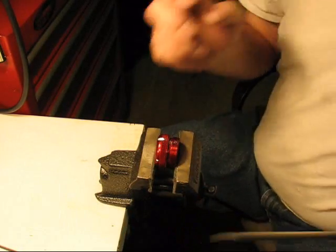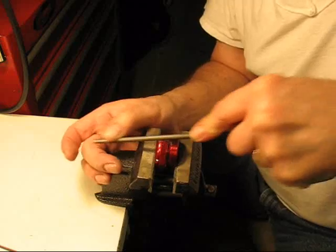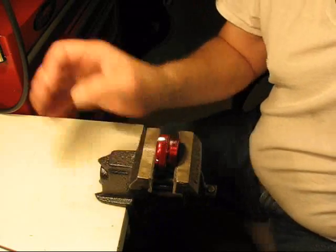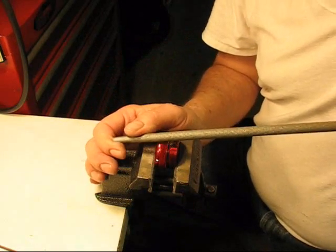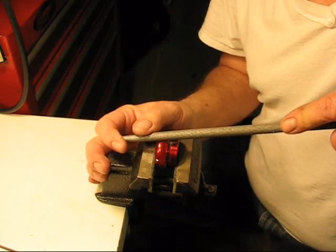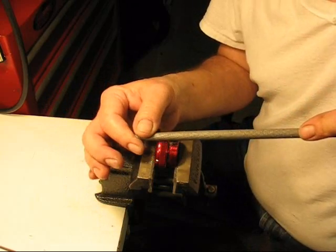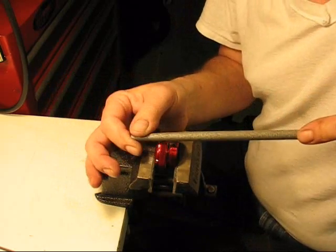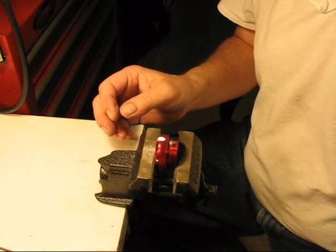Nice thing about aluminum is it's really easy to work on. After that, go with a larger round file. Open it up some more, get it fairly well established. Then I start with the big files. Again, you can slip fairly easily, so I will start just by a push. Okay. Line it up every time. Push. Yeah, takes a lot of material off fast.